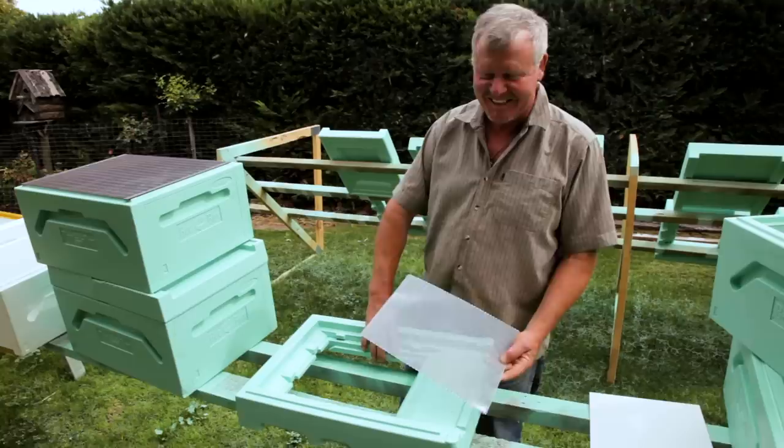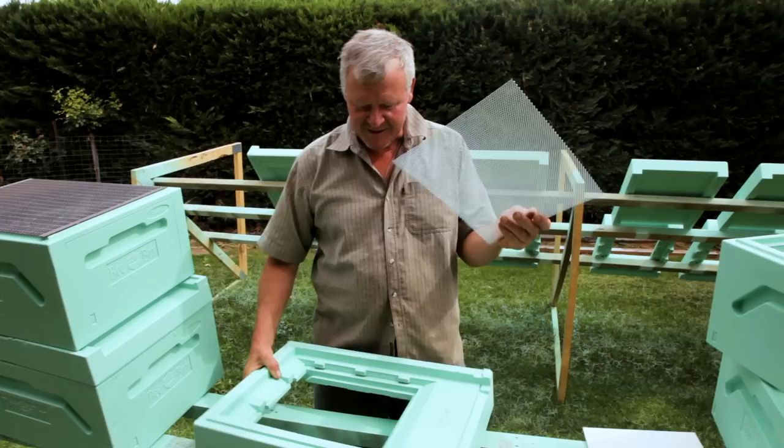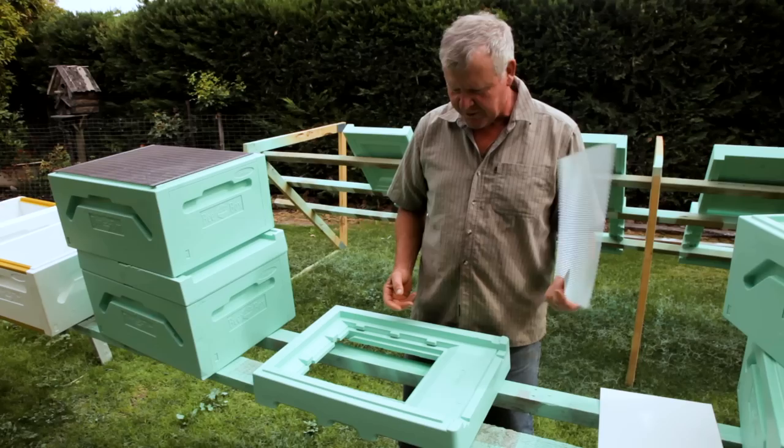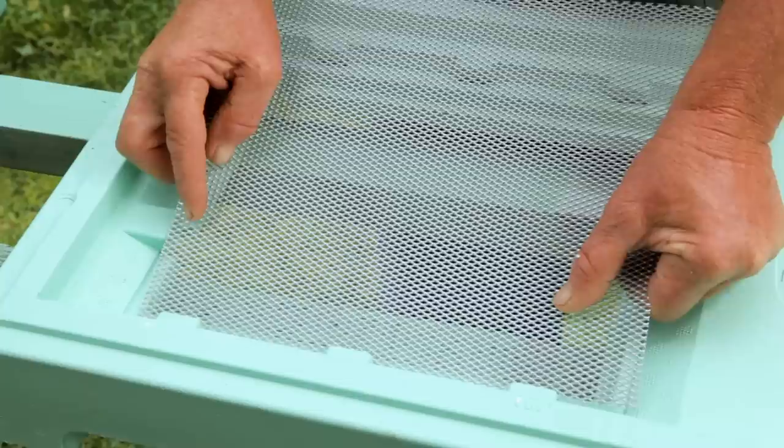Anyway, so here's your bottom board, and they've got this cool mesh. They use it for the Varroa beetle that they've got. Well, you know, they've got a real drama going on over in the States, and it's just supposed to help with that. But it's really going to be really cool for us to keep them cool, so they can ventilate.